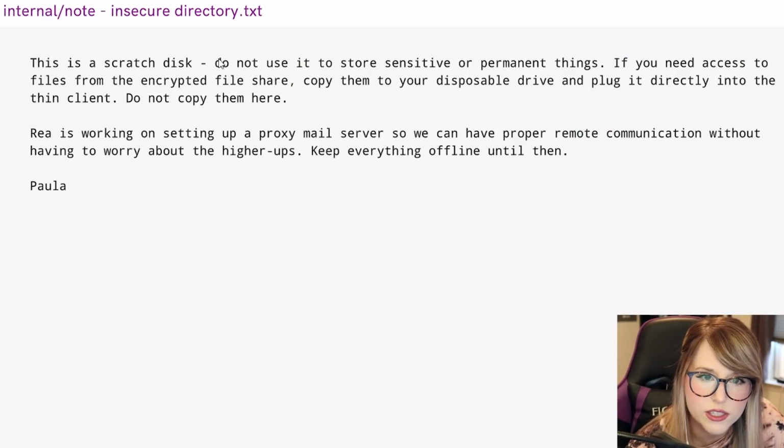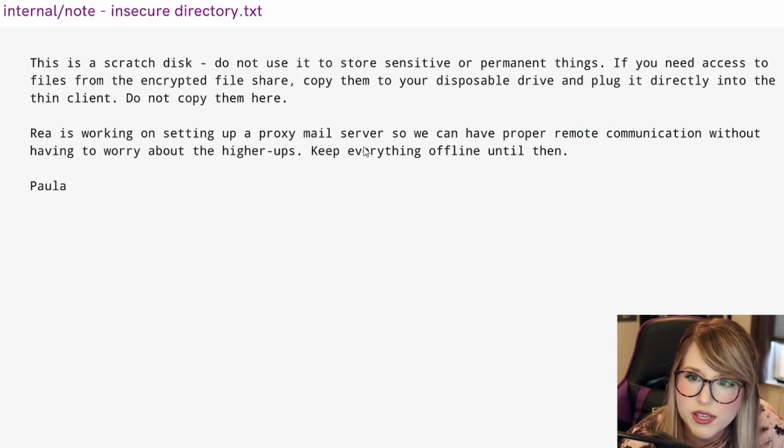What's a scratch disk? Scratch space is a space on the hard disk drive that is dedicated for storage of temporary user data. It is unreliable by intention and has no backup. Scratch disks may occasionally be set to erase all data at regular intervals so that the disk space is left free for future use. Okay, so this desktop is actually a scratch disk. So it gets deleted in intervals. It's stuff that they want to store here, I'm guessing, in order for the higher ups to not see the stuff that is here.